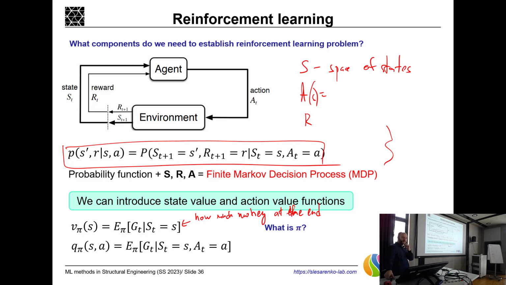Pi, if you remember, and you should, is called policy. It's your strategy of decision making. So your policy may be, I will take random actions. I randomly move right, left, left. This is your policy. And if you decided to play like that, you will get a specific expectation, a specific reward at the end.